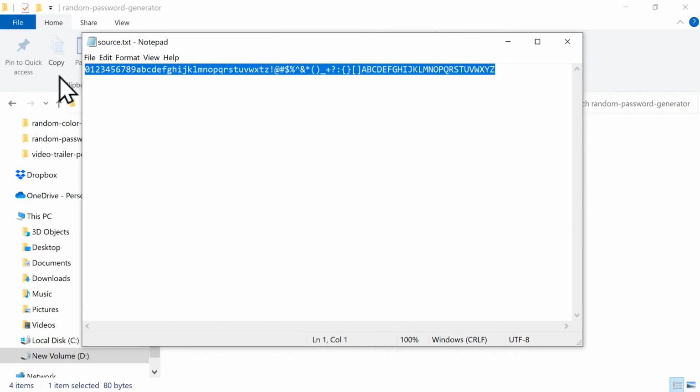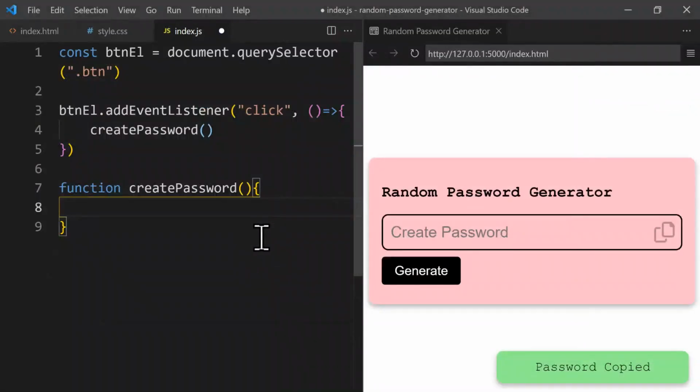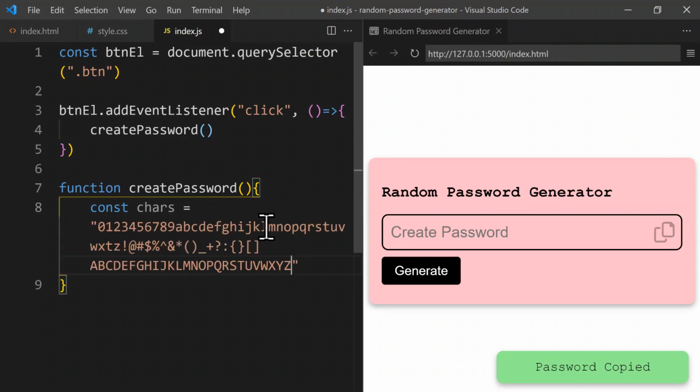So we copy this and we go to Visual Studio Code and we create a constant called characters, or chars for short, and we put it inside double quotes.